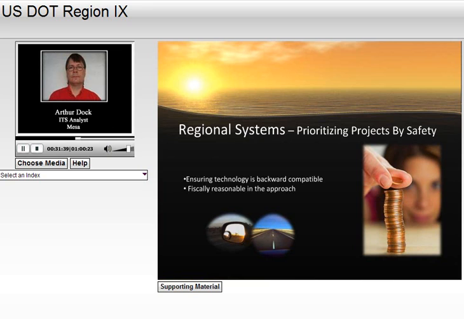Arthur Dock. Sure. In our case, we have a large deployment of not the GPS, but the previous technology. However, what we can do and are doing is doing things that are backwards compatible. In other words, move forward in logical incremental steps. Because one of the things we don't want to do is break the compatibility with what we have out there, because we have to support the existing vehicles and the existing infrastructure. So that's the big challenge that we're facing, but that's also where we can benefit the public by not having to forklift change out the entire thing, not just in Mesa, but regionally. So that's the real key, being fiscally reasonable with this. Thank you.